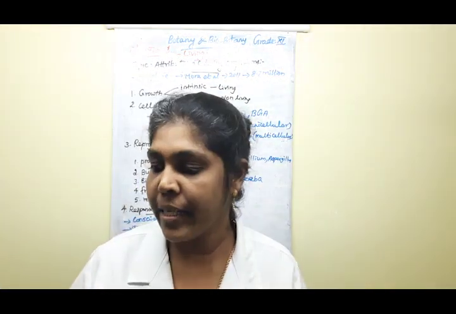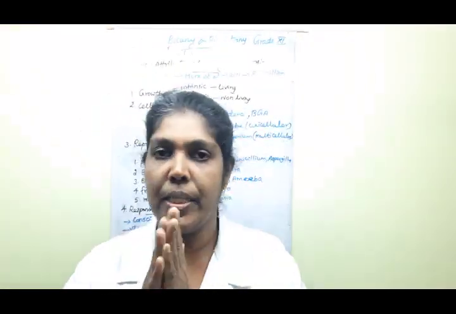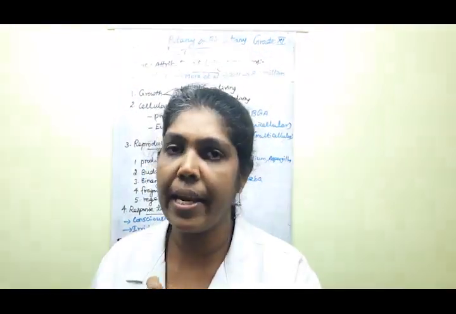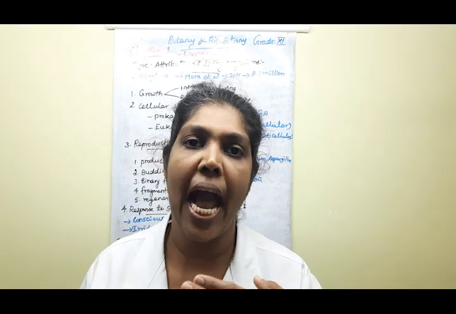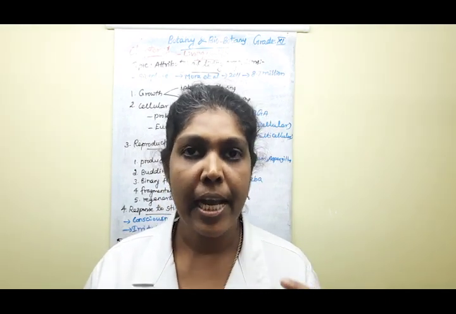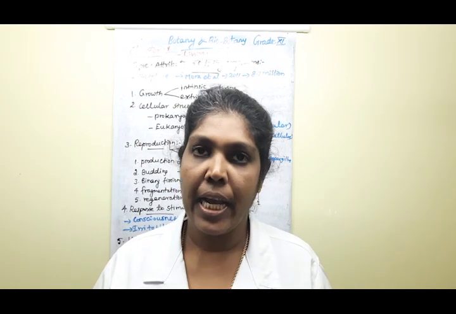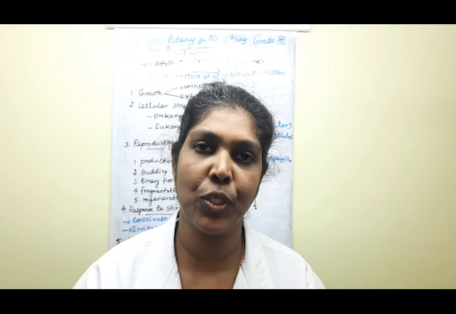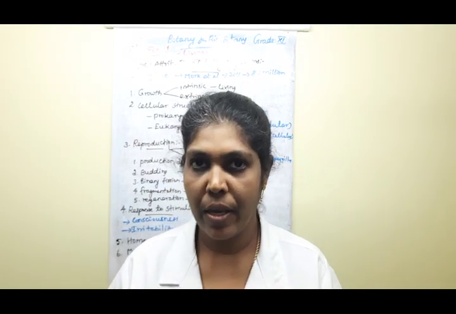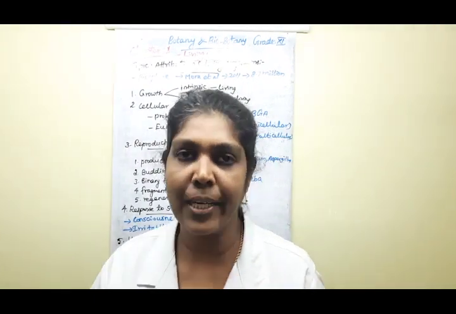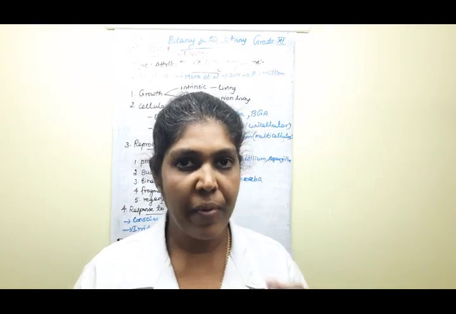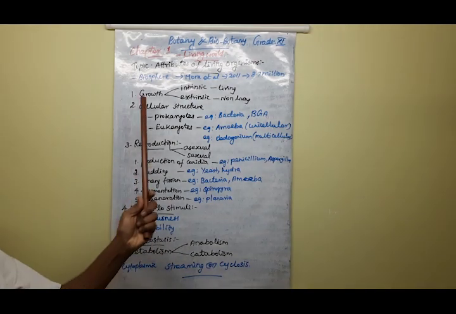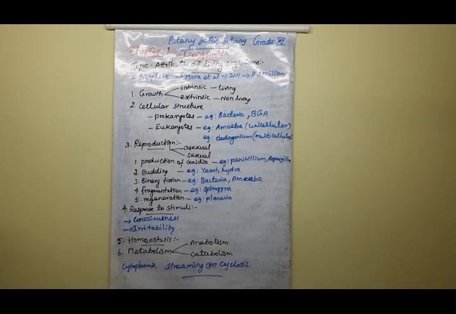Clear? Next, we are moving to learn about living organisms. What are the essential characters, or what are the attributes present in living organisms? Okay. The next one, let us learn one by one. What are the attributes of living organisms? Attributes means characteristic features. The first one, there are many characteristic features or attributes. We will learn them one by one.